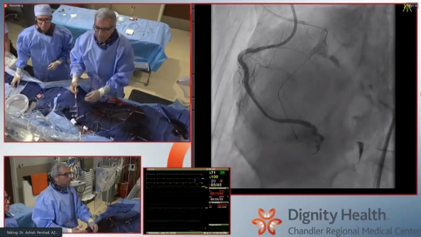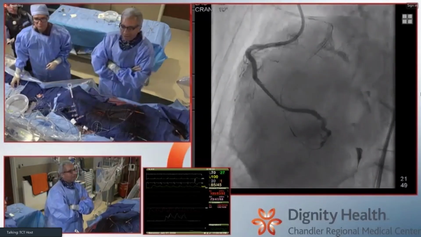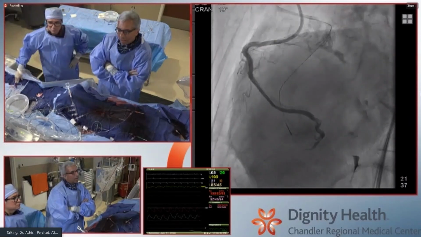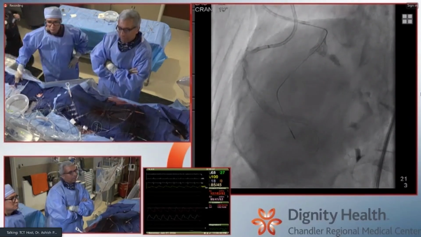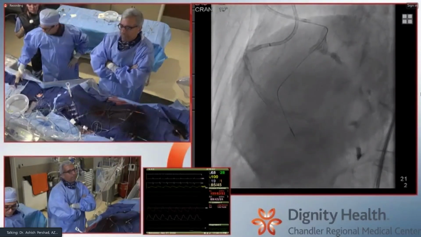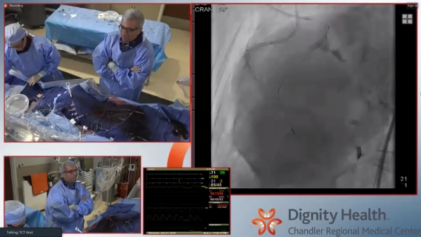Okay. Everybody's saying that we need the image one more time. Interesting. So this tells you where that antegrade wire was. Exactly. I would not be taking any more antegrade injections because you still have a track there. How about if I just take a 15 or an 18 millimeter stent distal to that and just deploy it? Yeah. I think that's a good idea.